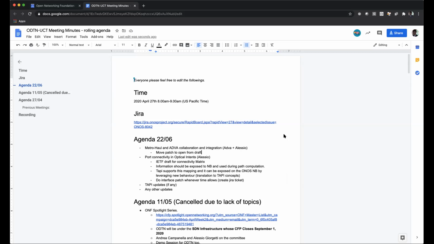Then I'll wait for the interface patch and the openness of the draft patch, and then I'll try and send an email out to everybody advertising the fact that we did open those. And if anybody has any update from the TAPI group, please do send it to the mailing list or to the Slack channel, and I'll make sure to get it out as soon as I can. Thanks, everybody. I'll publish the recording whenever I have some spare time. It's going to be in the next few days.